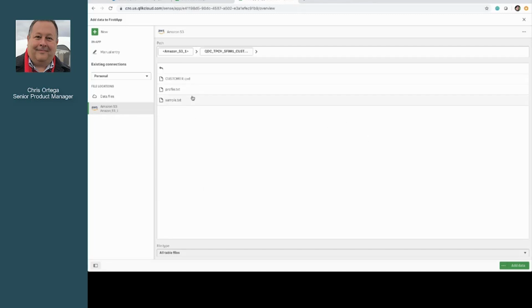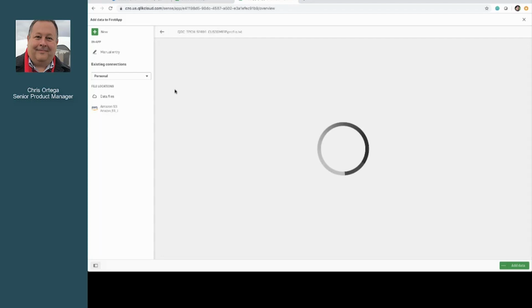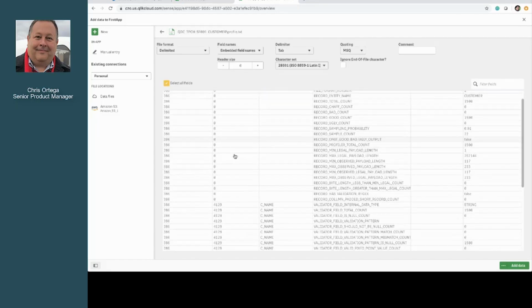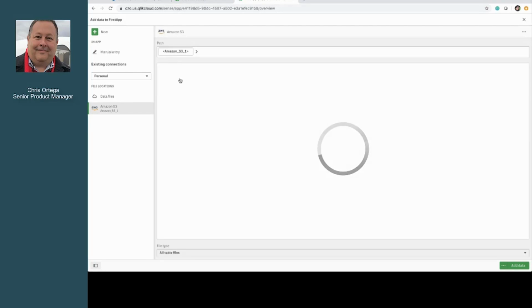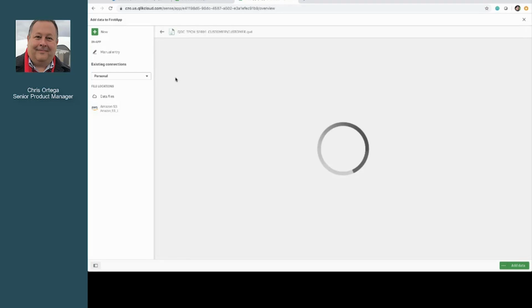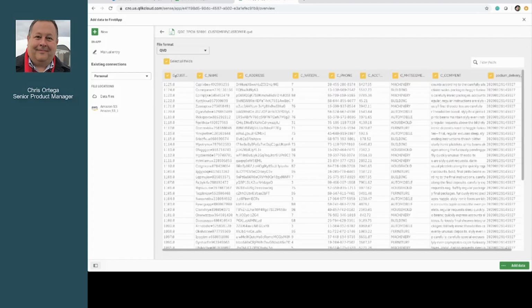And underneath that, I have my QVD, which is the customer data. But I've also got the profiling data, so I've got all that rich profiling data. I've got sample data, and I've got that customer data in a QVD format. So in this way, I'm able to work with this information.